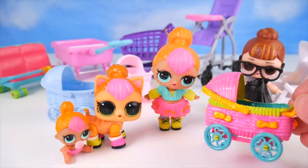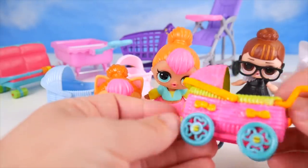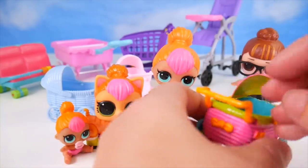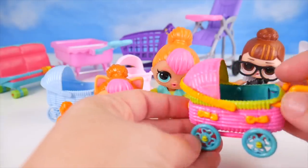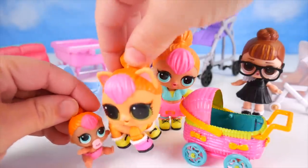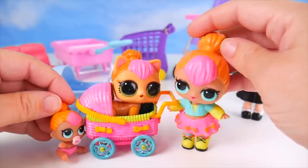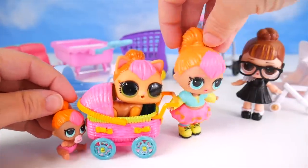Oh my goodness, look at the stroller. Do you see all the bright colors? Like the pink and orange, of course. But then the teal, like Neon Cutie has, and the yellow, there's bows all around it. This is the most fun stroller I've ever seen. Try it out, Neon Kitty. Meow, meow. Yeah, this is so perfect. You're right. This is beautiful. Thanks again. Enjoy it. We will.